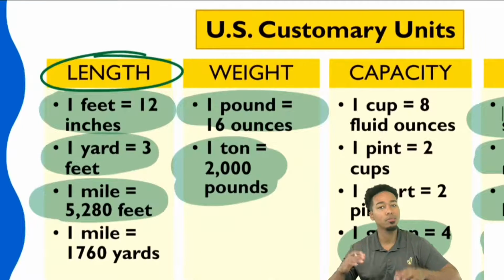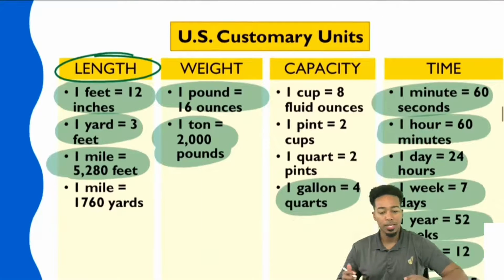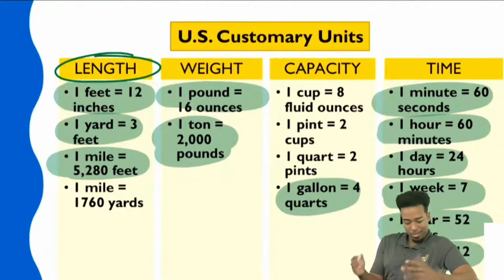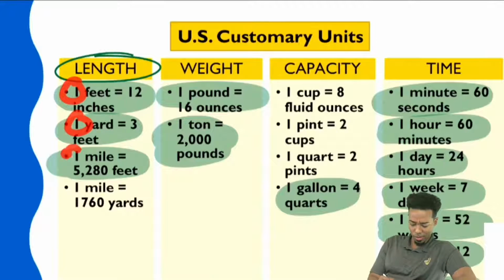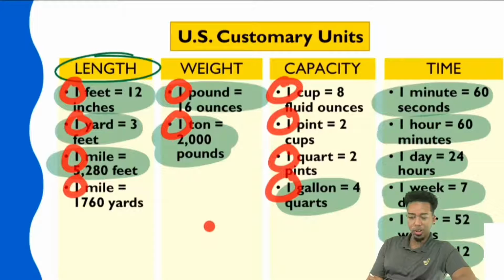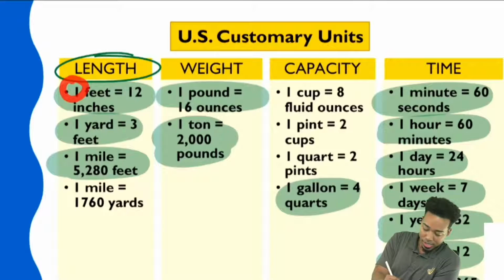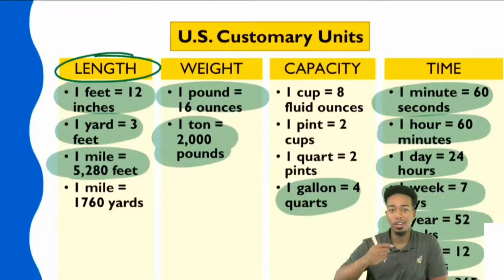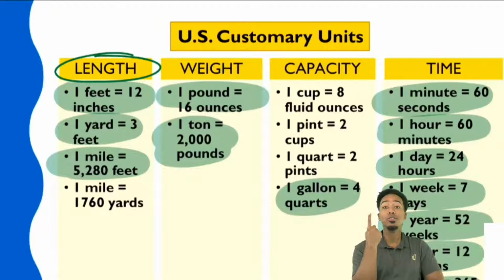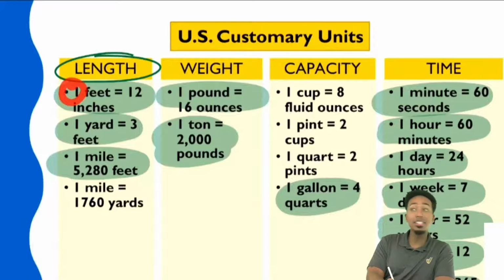Now, I want you guys to notice something about this real quick before we continue. Does anybody here notice something odd or a pattern with all of these conversions? Anybody notice anything particular about every single conversion? Every single one has something in common. In every single unit conversion, one of the units is a single unit, non-plural, singular, meaning one. So you're saying one of these is that many of those.